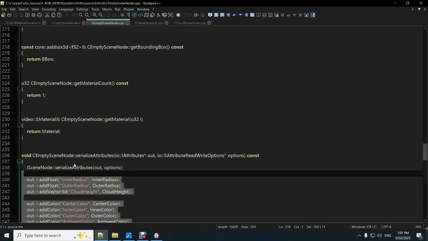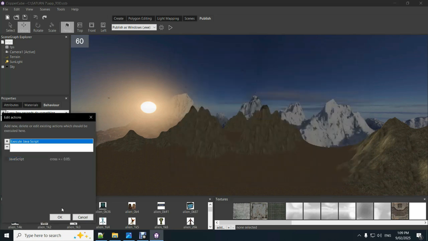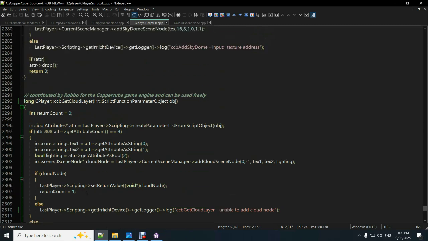Everything's working. No issues. So with the crossfade material, it's probably easier if we just use my API, set crossfade, put the name of the node, and then the texture index you're talking about, and then the transparency and the crossfading amount there. Theoretically you could also do it this way, just set scene node material property, name of the node, index 0, param1, and then param2, the same thing. That'll still work. This is a little bit easier, frankly. It's just one line. Yeah, that works pretty good. I finally got it to work.